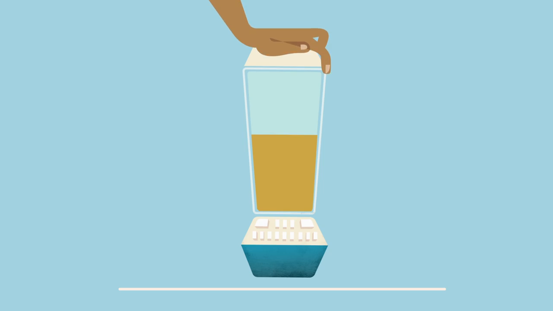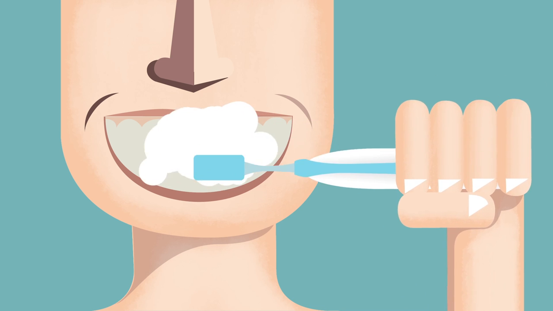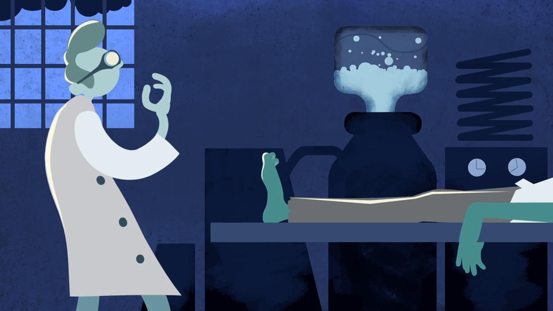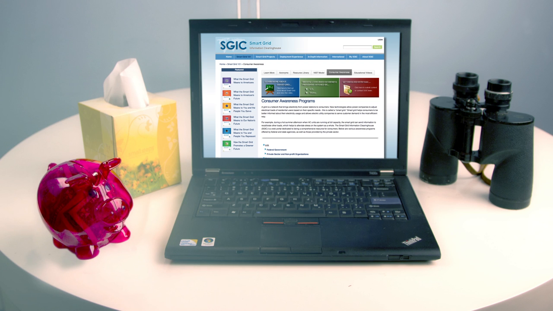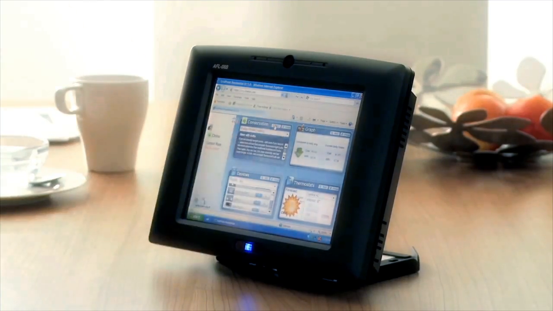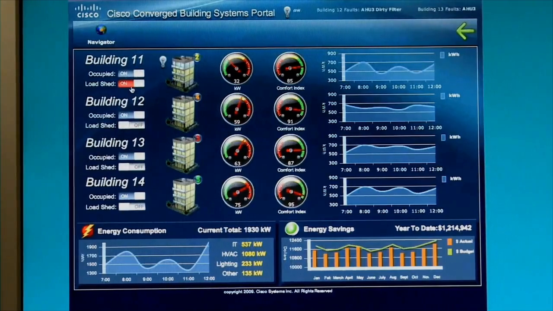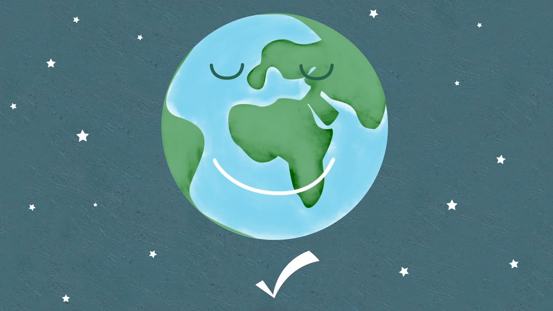No one will know whether you're using electricity to run your blender, use your electric toothbrush, or build your new best friend. Smart meters will, however, allow you to make choices that lower bills and shrink your environmental footprint with tools like information displays, facts about use and prices, and set and forget home energy management, which is good for your wallet and good for the planet. But here's the bigger win.